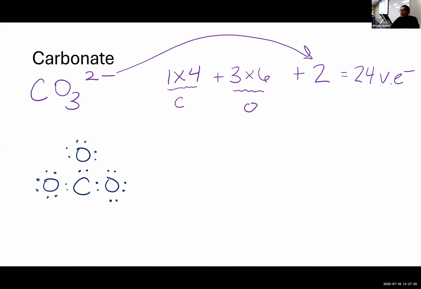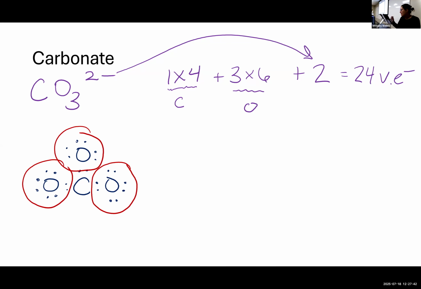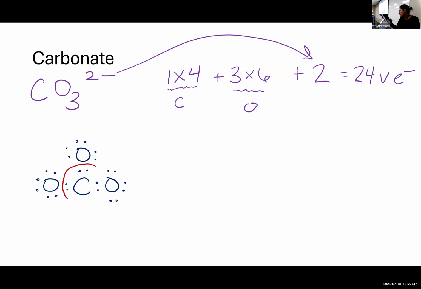So before you say yes or no, the best way to look at everything is to count and make sure each atom has a full octet, with the exception of hydrogen, which does not carry 8, it can have 2. So if I focus on each of those oxygen, yes, they all have full octets. So the oxygen are very happy, but look at carbon. Does carbon have a full octet?